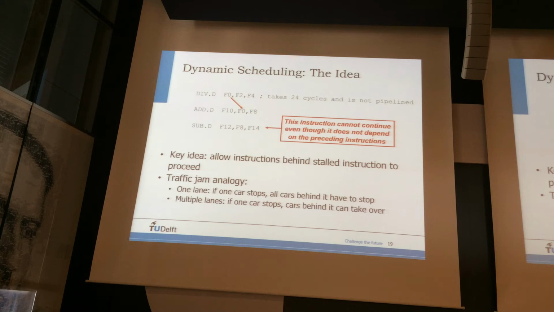In a superscalar processor, I can look ahead and see there is a subtraction where I have no business with F0, and I can schedule it ahead. It's like you are jumping the queue, which is not very nice when you do it in the shop, right? Some people do that. I find that really annoying.